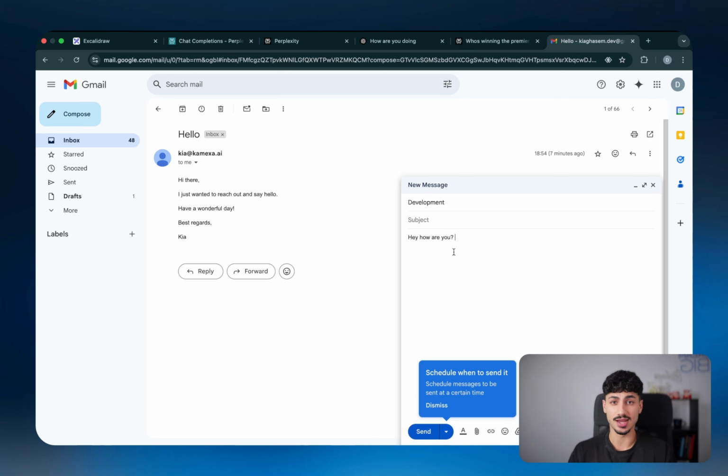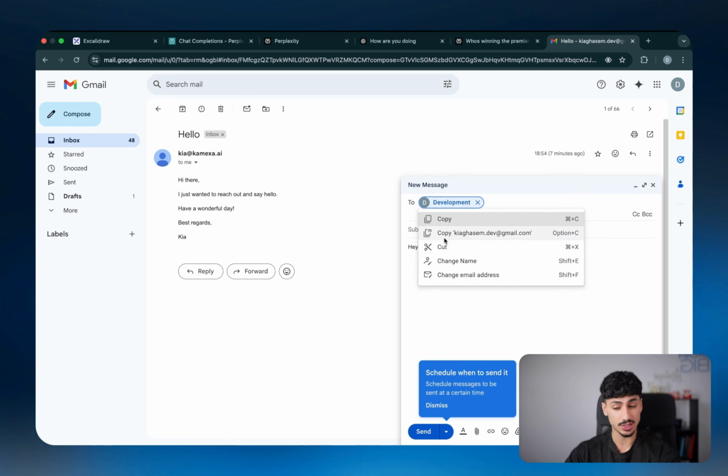Now, as you can imagine, an AI agent doesn't necessarily have a brain or hands and fingers in order to be able to go and search up a software on Google Chrome and then go and open it up and just by looking at it know that, okay, well, this place says compose, I should probably click on this. And if I click on this, then over here, I can put the actual person I want to send it to.